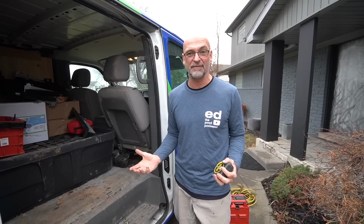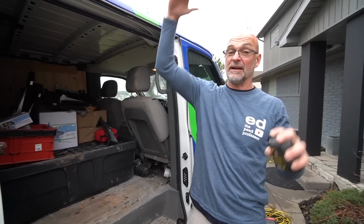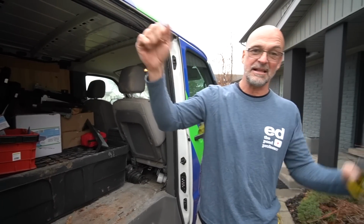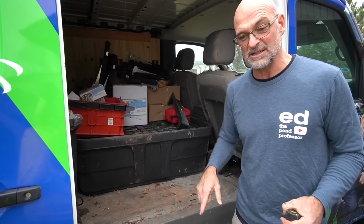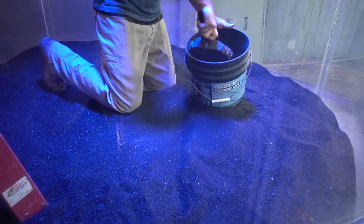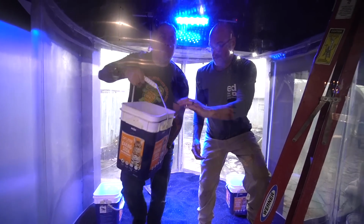Now the other thing that we're gonna have a challenge with here is it's heavy. We're gonna have to get a couple hands on it, lift it up, have people on the inside, somebody on the outside, handing it through that slot, bring it down inside of there. But what I wanna do first is, once I get this in there, I'm not gonna have much room to do anything. So I'm gonna get the actual measurements, we're gonna lay it out down in the bottom, and I wanna start removing some of that sand material that's there, because if I start doing it inside, I'm not gonna have any room to position anything.